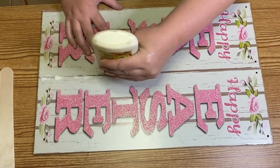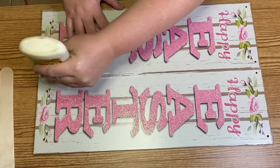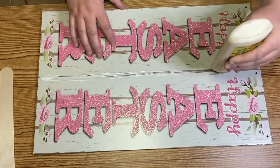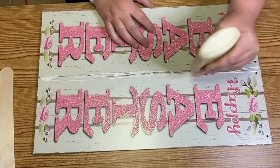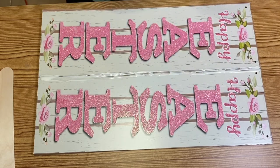For this project, I'm taking two of these smaller Happy Easter signs that I got at the Dollar Tree. I am using some wood glue, and I'm going to glue these two signs together. If you can't find the Easter signs, they have these signs all the time for all different holidays at the Dollar Tree. Once I get my wood glue in, I'm going to take these giant popsicle sticks and I'm going to use hot glue to glue those down to give it a more stable hold.